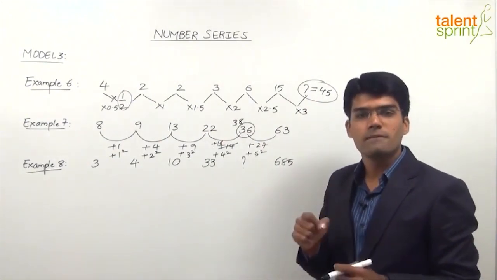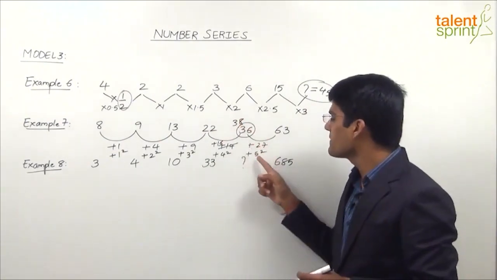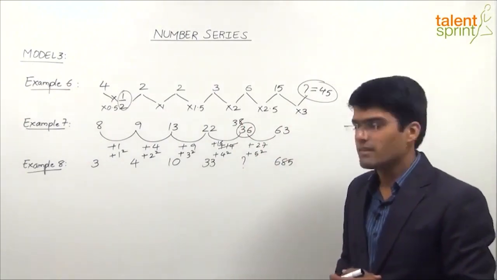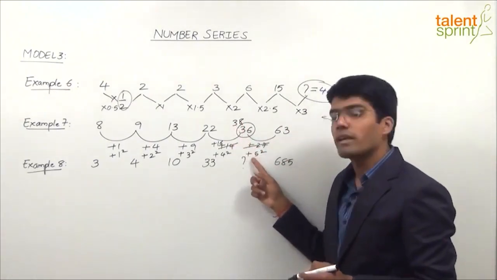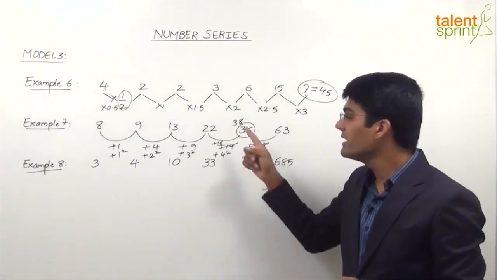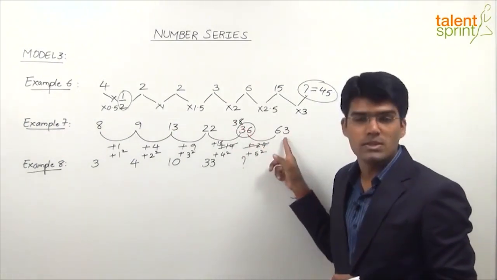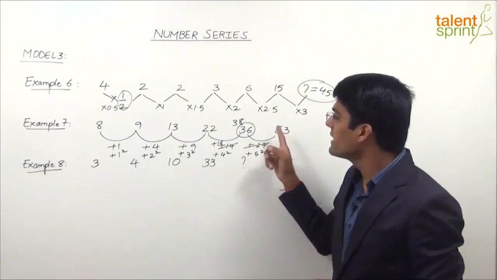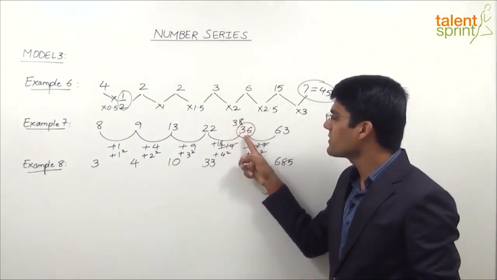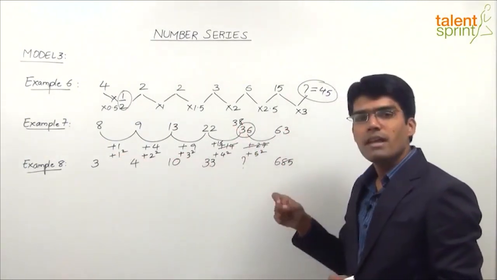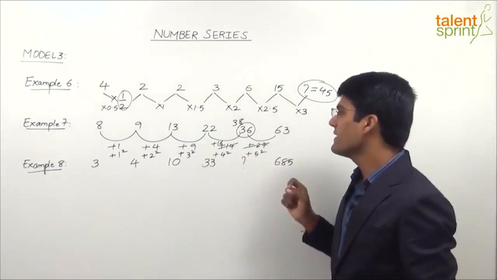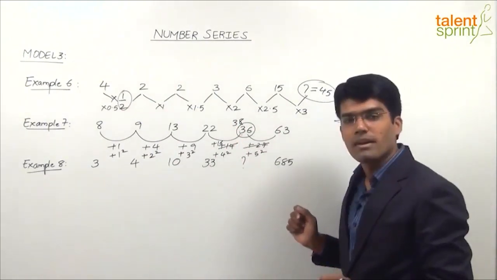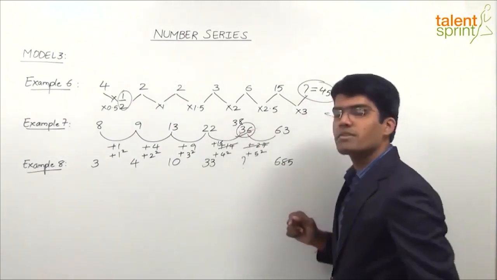But then that can be confirmed only if 38 plus 5 square balances to 63. So very well we know that even this is a wrong difference. Now 38 plus 5 square is nothing but 25. 38 plus 25 is actually equal to 63. So very clearly, if we have 38 in place of 36, the differences become a particular pattern, that is 1 square, 2 square, 3 square and so on. So hence we can say that 36 is the wrong number, and that should be the answer for this question.